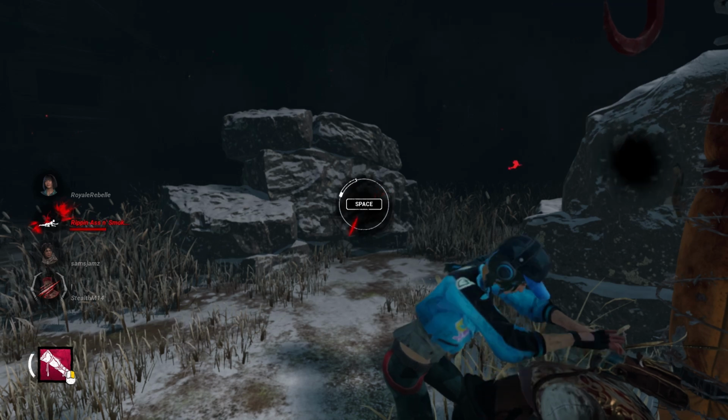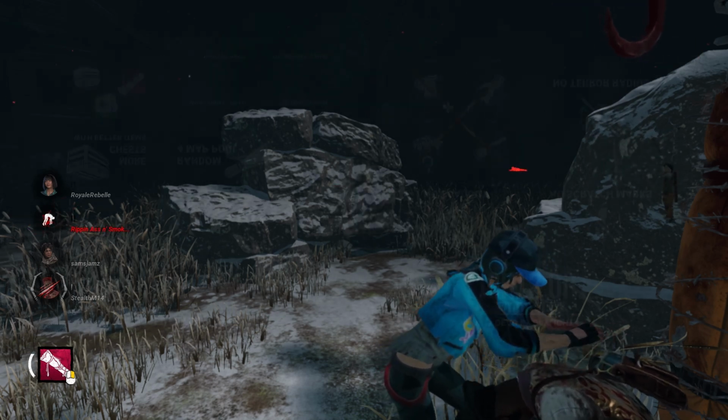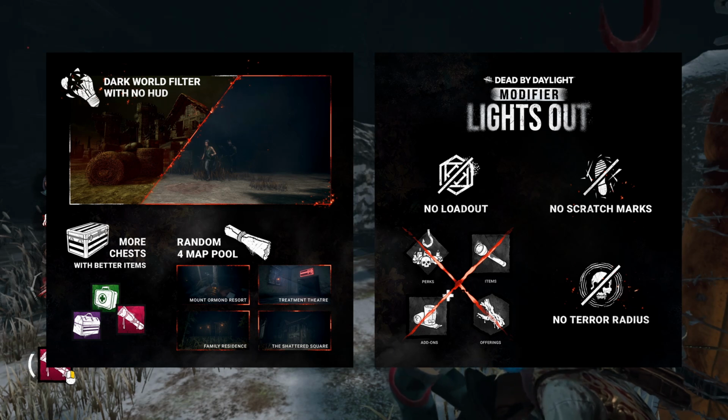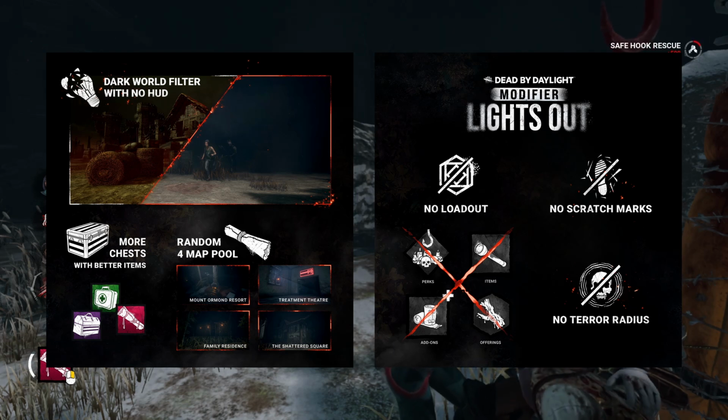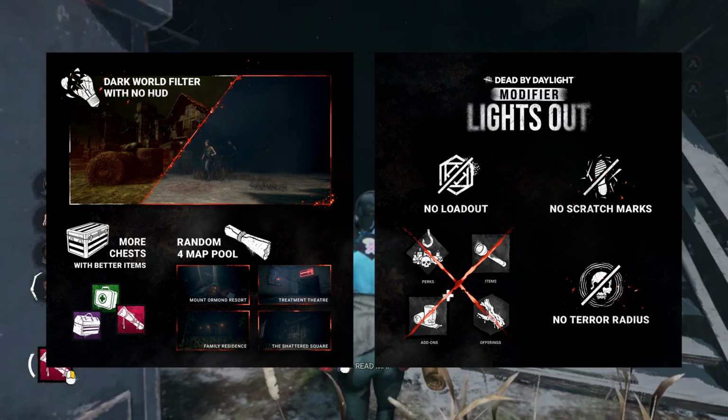In this video I'm sharing my thoughts on DBD's newest game modifier, Lights Out. Lights Out is a limited time event which has opened up a new way to play Dead by Daylight. The basic premise is that maps are darker and foggier, killers no longer have a terror radius, survivors don't leave scratch marks, and no player can load in with perks, items, or add-ons.